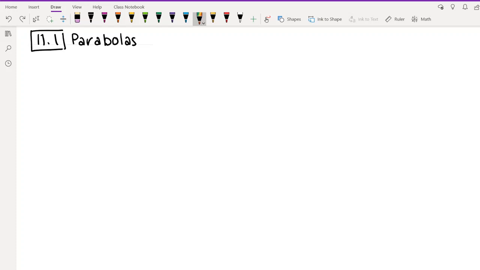Hi everyone. So today we're going to be looking at a different conic section, one that I think most of you are a little bit more familiar with, which is the parabola. But what we'll see today is that in addition to the parabolas that you're probably used to graphing, the ones that are either upward or downward facing, we can also have sideways parabolas. And so we'll learn how to graph those today as well.